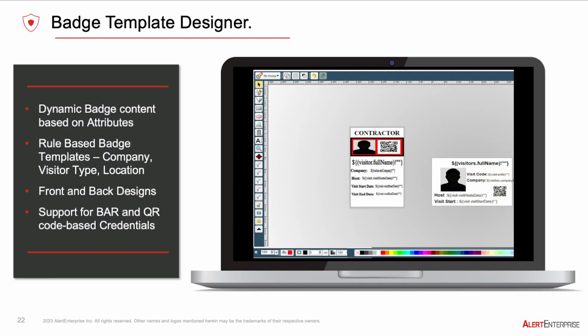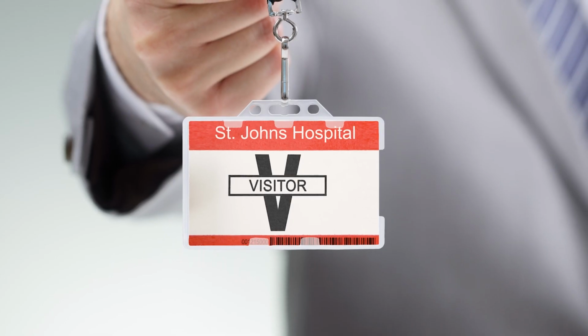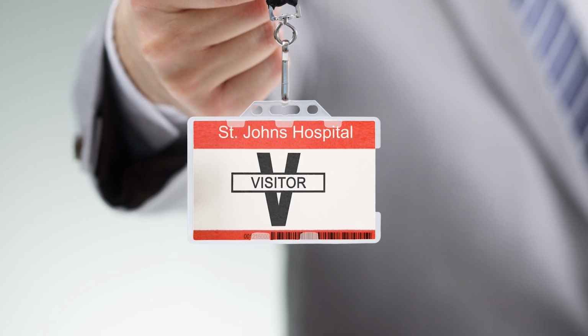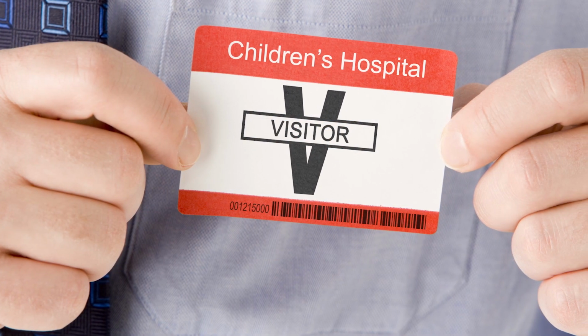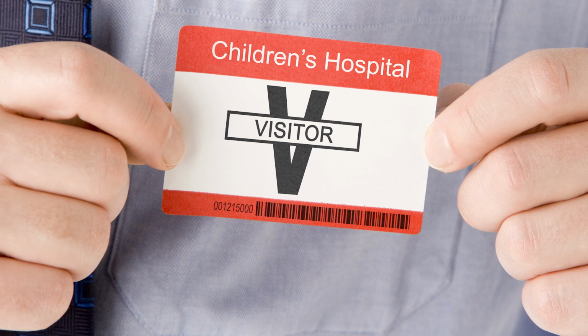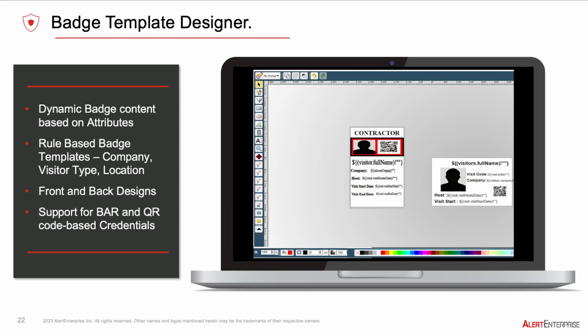Same for the badge designer tool. I mentioned to you, it's a drag and drop badge designer tool. It supports dynamic variables. So you can say, hey, here's how I want to lay it out. Here's my format. Here's going to be my title, here's going to be my text that's going to be on this. For example, company name, host name, location, or visitor type, or the type of visitor category. And then you can easily build these out. And then based on the rules you define, these would be the ones that would be enforced.